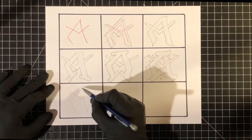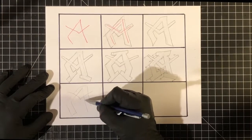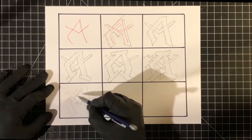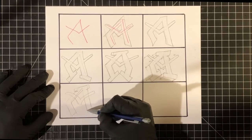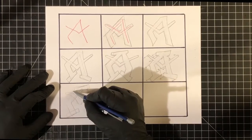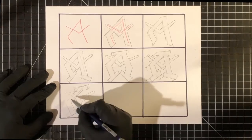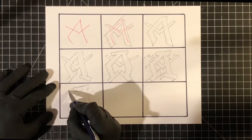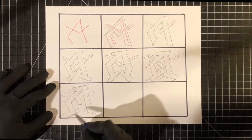All right, in this one, I'm going to develop the dimension of the letter a little bit better. This is going to be the combination of all the ones that we've done already. So it's going to have the serif on the top and on the bottom. Now this is going to have the dimension as well. I'm going to be making this dimension to the left.